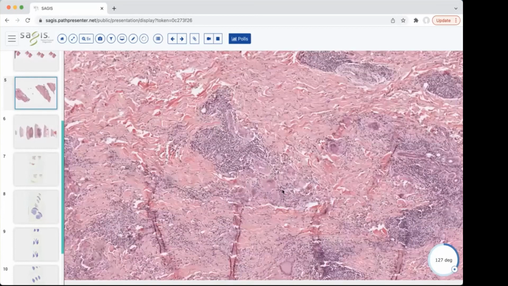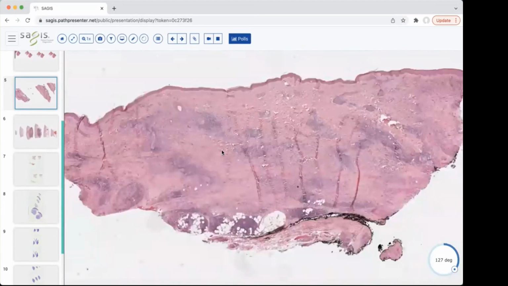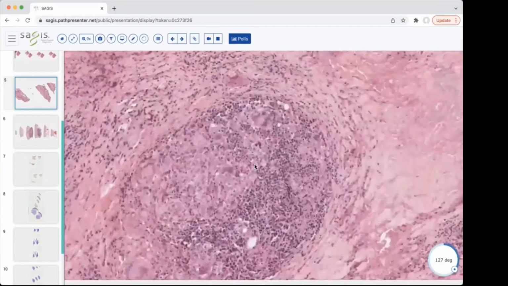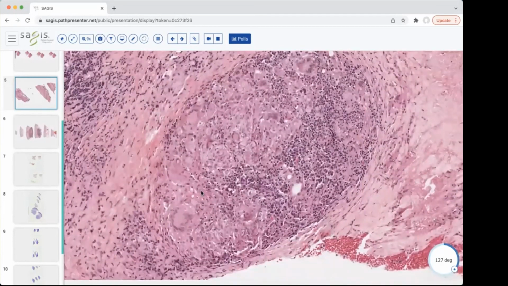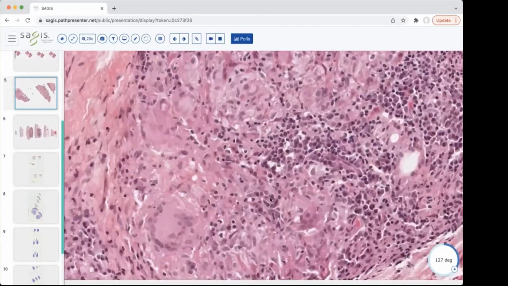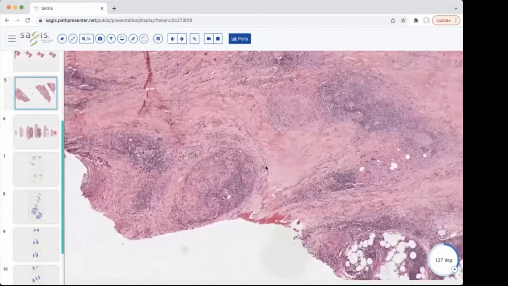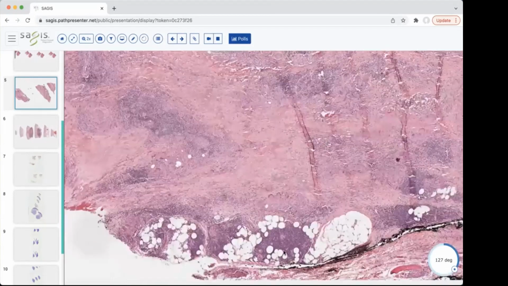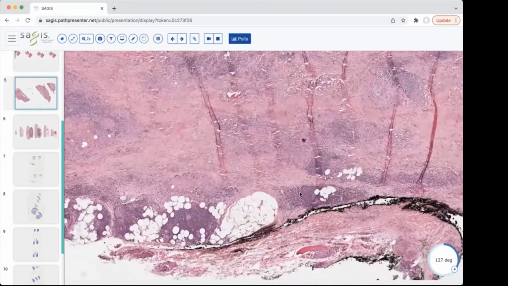I'm sure most of you have the answer by now, but it's often a periorbital dermatitis and can be associated with paraproteinemias. Let me get you a little higher power look here at some of these nodules. Good. There are some plasma cells in this one, and plasma cells are also common in this disorder. This one also has good examples of lymphoid aggregates, which you can commonly see in this disorder.